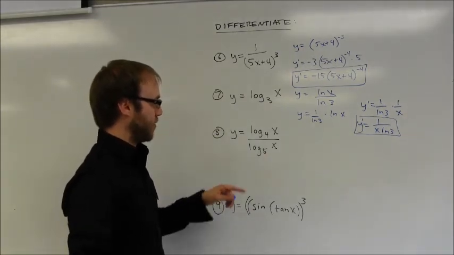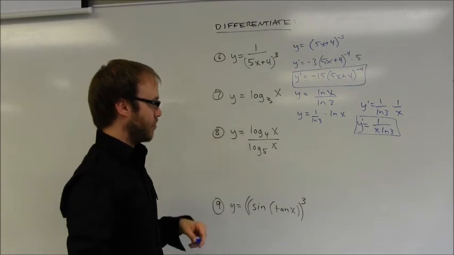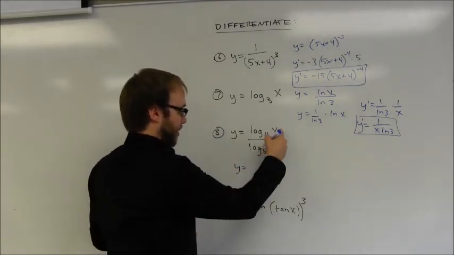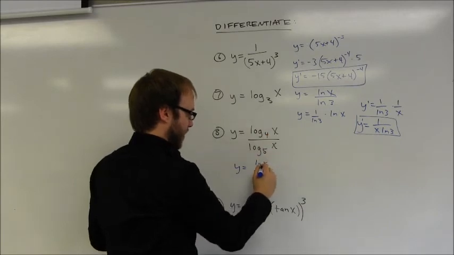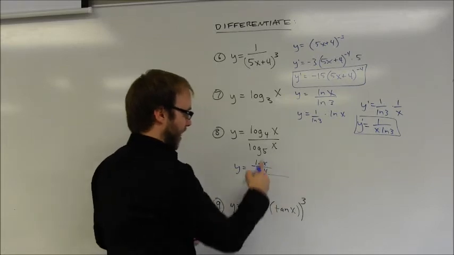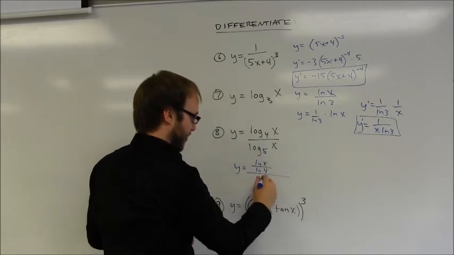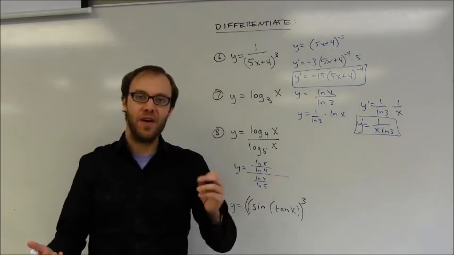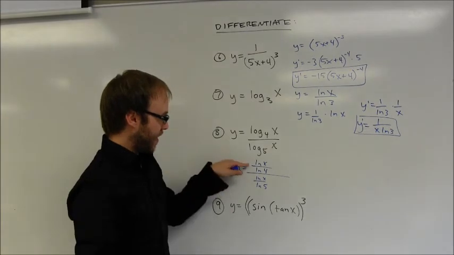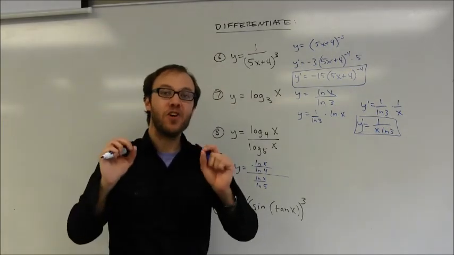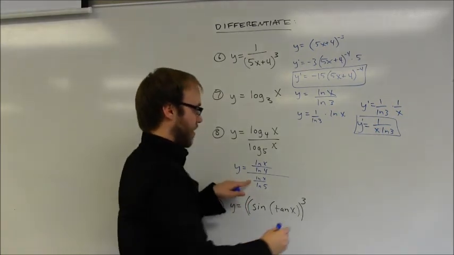I'm going to have the base change formula, except I'm going to have the base change formula twice. Now, you can write it, that's going to be the log of x divided by the natural log of 4, all of that divided by the same thing, the log of x divided by the natural log of 5. You look at that, fraction looks terrible. However, remember, I'm dividing a fraction by a fraction. Same thing as multiplying by the reciprocal. Take a look at what happens when I multiply by the reciprocal here.